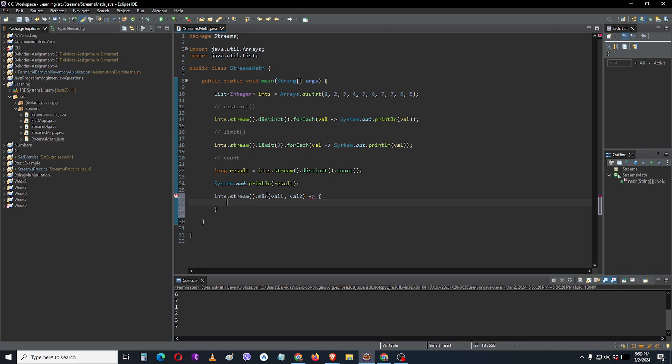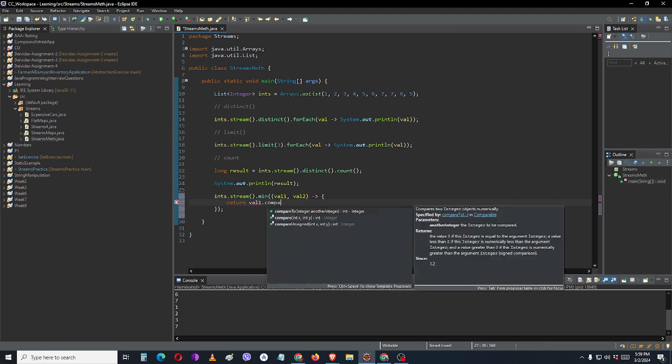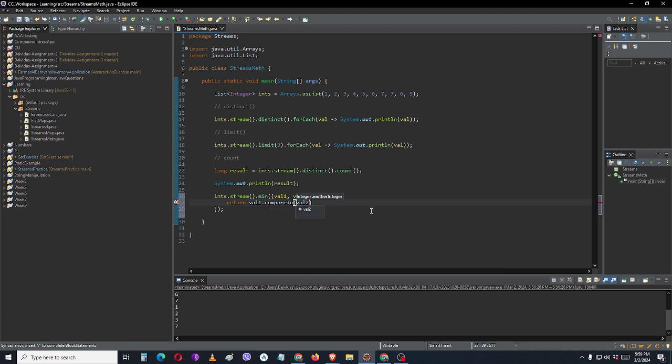So here we're missing one semicolon, and here we're missing one semicolon. Okay, so we have here this. Okay, and inside the brackets we have to return value 1 compared to value 2, and then semicolon comes here.